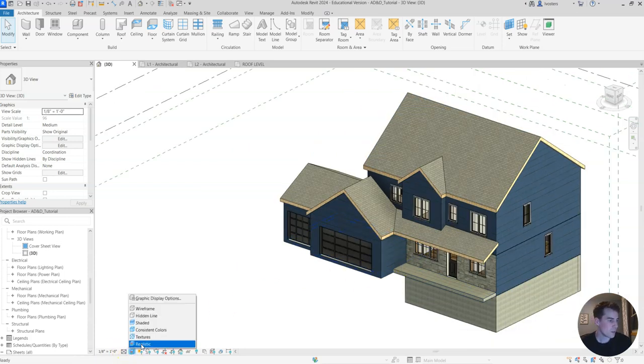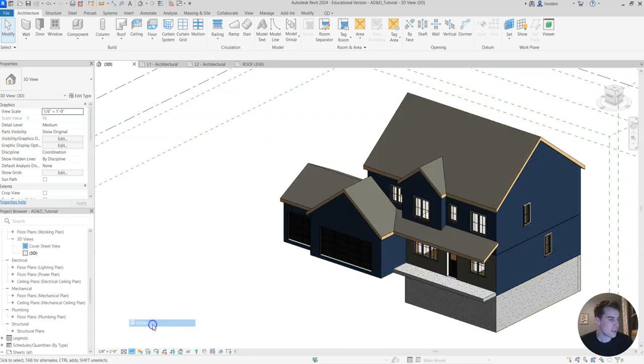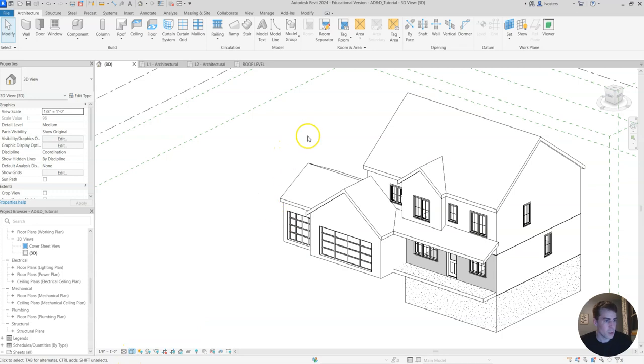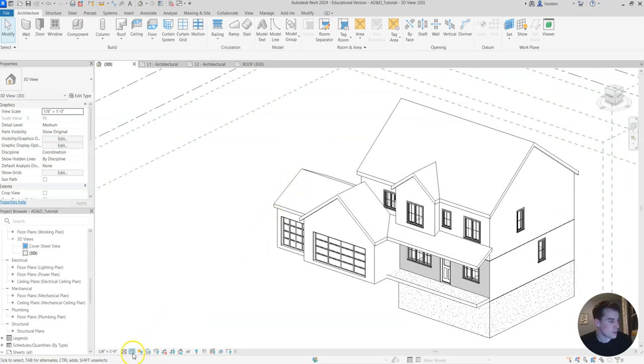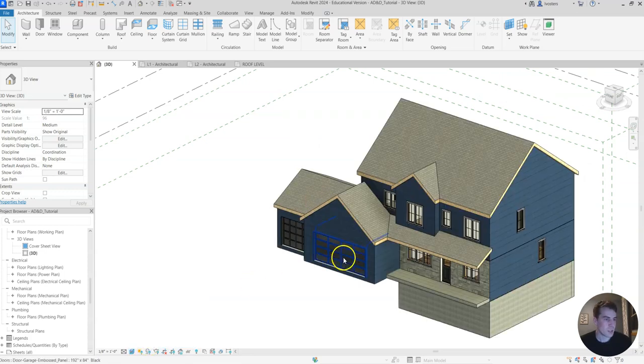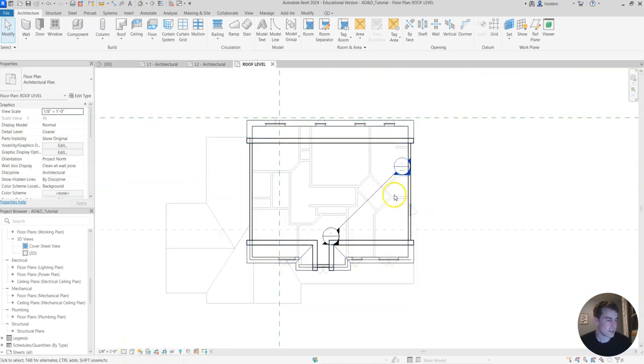One thing that I really should have mentioned earlier on in this video is, if your computer is not that powerful or it's starting to slow down, make sure you're not in realistic view for a lot of this. I like to work often in shaded mode or hidden line mode just because that's going to require less processing power from your computer. Mine is starting to work pretty hard. So you don't want to spend too much time in realistic view because, like I said, it's just going to require more power.